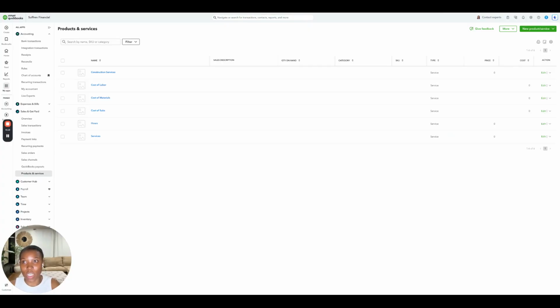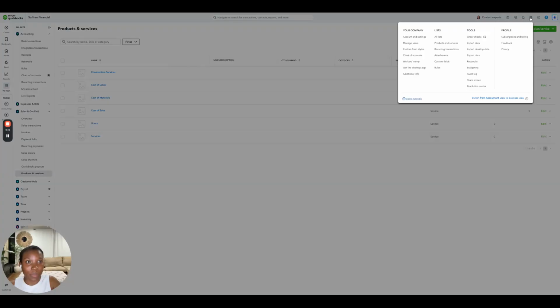Now we have our chart of accounts. We have our products and services, and products and services are super key for job costing. They allow us to have a great level of detail so that we're able to see exactly where our money is flowing through these projects. So now that we have that, let's go ahead and head on over to projects. But if you don't have projects already showing up right here in this left-hand panel, you'll need to go to this gear icon, account and settings. Then you'll see advanced on the left panel, and then you'll just need to toggle on projects. But I've already toggled it on, so I'm just going to head over there right now.